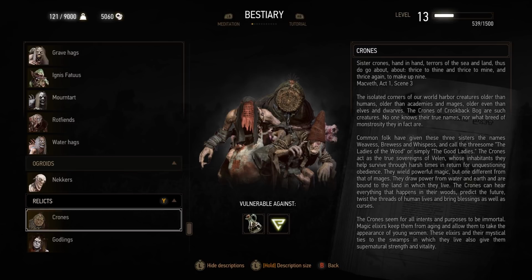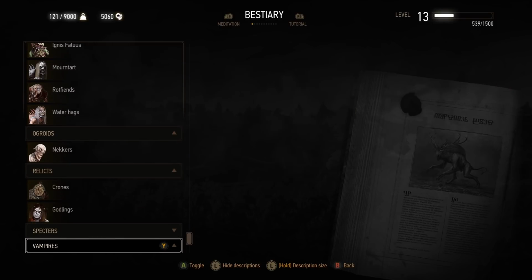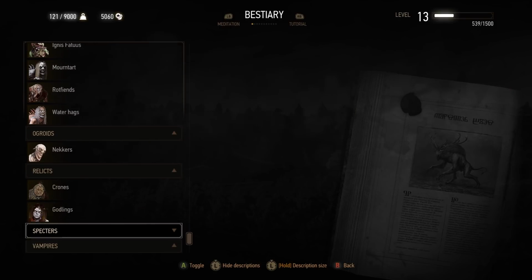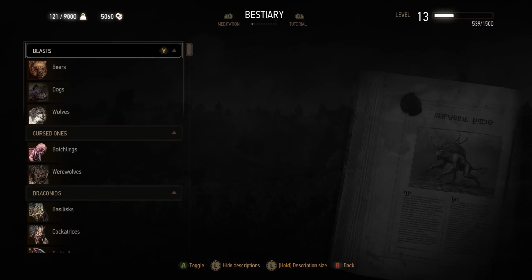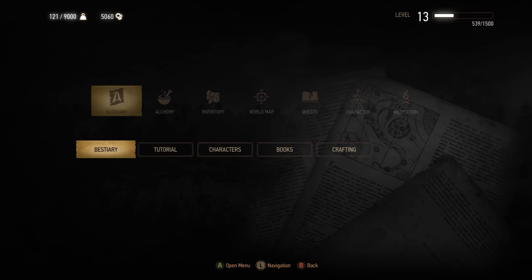So, what was it? They're called the Weavess, Brewess, and Whispess? So the Weavess is probably the one with the basket? The Brewess? Oh wait, no, I thought Brewess was the one with the basket. Well, maybe when I look at the character sheets, I'll figure out which one is which. Yeah, we read about godlings. I think we've read about specters and vampires. So yeah, I think we're all good there.